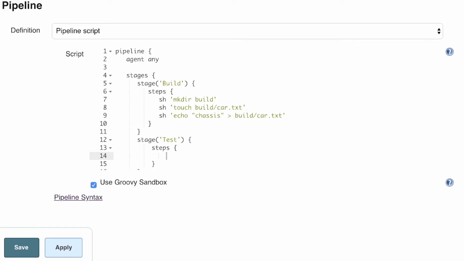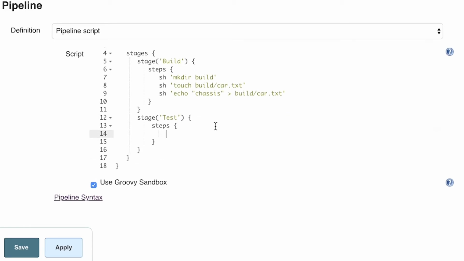The first step would be to test if the file was created. We're going to use the test command combined with the F flag that allows us to test if a file exists. If the file exists, then it makes sense to check if the contents of the file is correct. The grep command will enable us to search the contents of a file for a specific string.